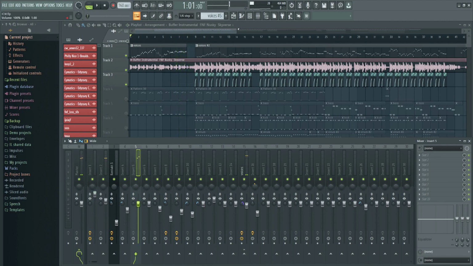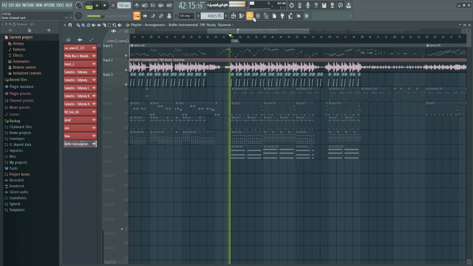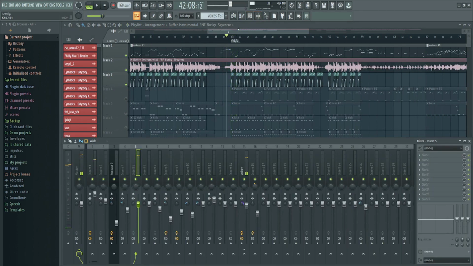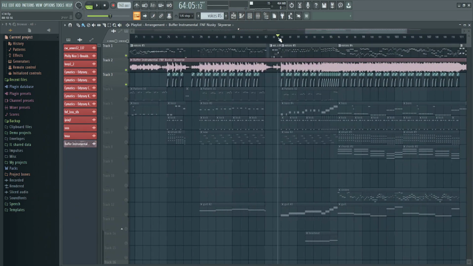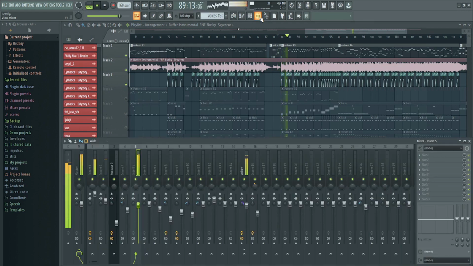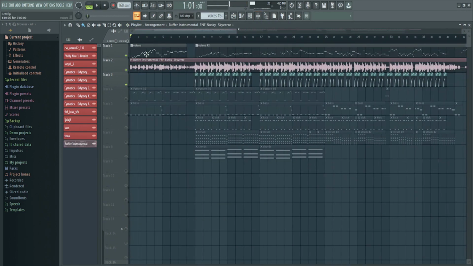But you're gonna want to make the Inst a little louder than the voices. And just make sure that throughout the whole song the Inst works good with the voices. But yeah, and it looks good.